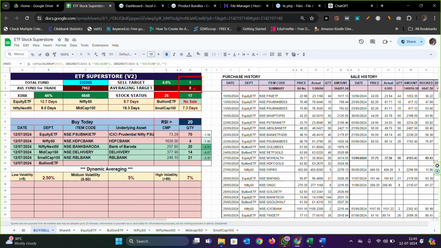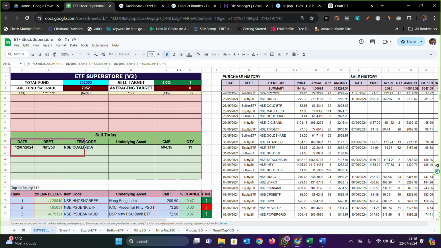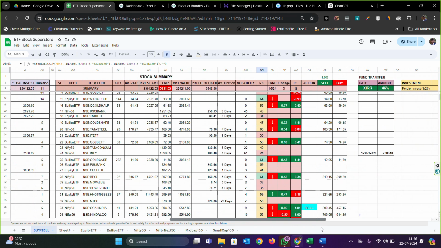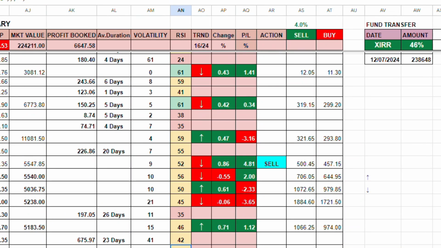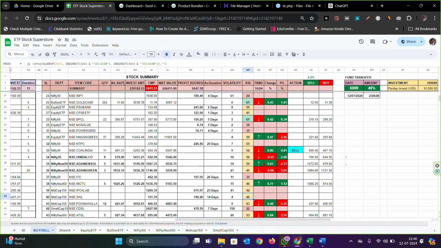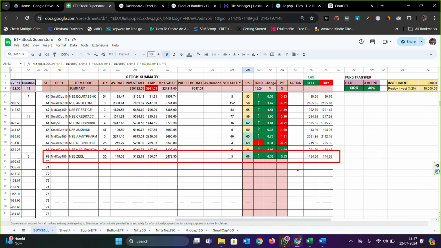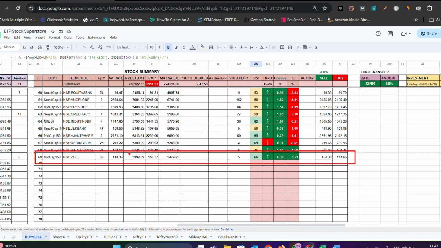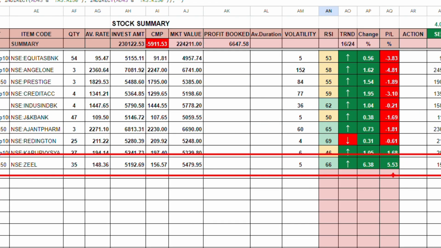Now, I will show you another interesting situation. On 12th June, the system gave a sale trigger for Coal India. This trigger is given since the price increased from our target price, but the trend became negative. If it continues, then the price will fall further, so it is high time to sell this stock. While checking, I noticed that Z Entertainment Limited stock, which I purchased yesterday, has already increased by 5.5%.